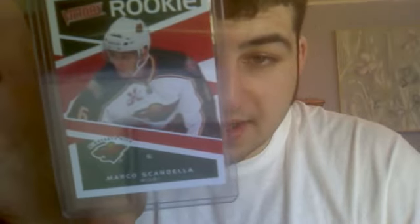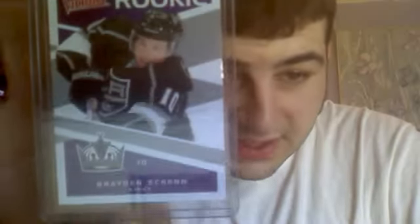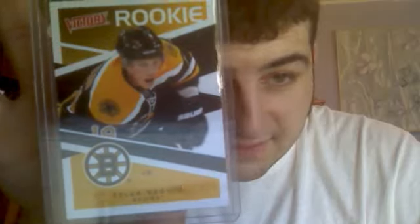Just some pretty basic rookies, but pretty sweet guys. First of all, we have this rookie of Marco Scandella. They're all victory rookies, except for one that I will not be showing. You get the Marco Scandella victory rookie — that's PC. Next we have this Nino Niederreiter victory rookie. Then we got the Braden Shen victory rookie. And lastly, kind of the best part of the deal, basically why I wanted to buy all these cards for $2 delivered, was the Tyler Sagan victory rookie.